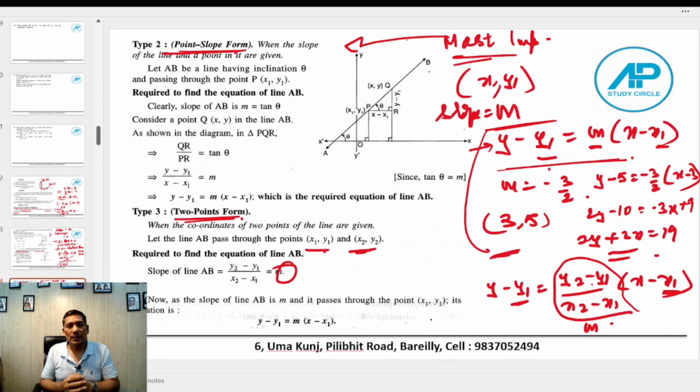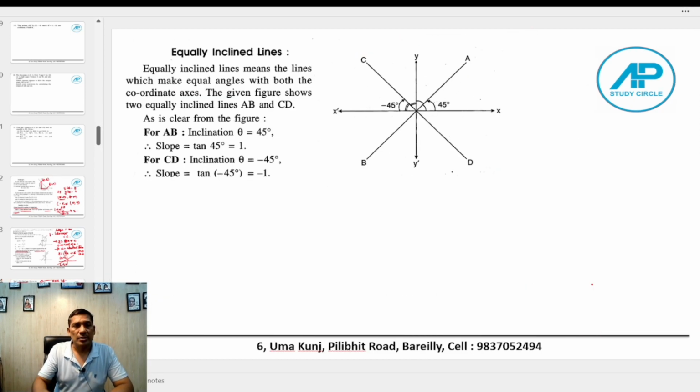If I have one passing point and slope, I can use the point slope form. अगर मेरे पास दो पासिंग पॉइंट हैं, पहले उनसे स्लोप निकालिए और फिर दोनों पॉइंट में से कोई भी एक चूज कर प्रीवियस इक्वेशन में ही पुट कर दीजिए, तभी मेरे पास इक्वेशन आ जाता है. I hope I'm getting clear to you regarding this.